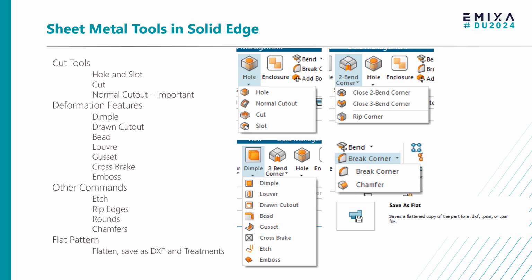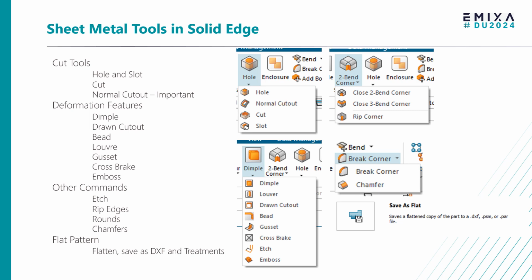We've also got deformation features. These tend to be features that are going to deform the material. So there may be thinning and stuff. Solid Edge doesn't take that into account, so we have to be careful with that. Also, the position of where the tools need to go might not be fully calculated, so it does need a bit of knowledge to check that these work okay.